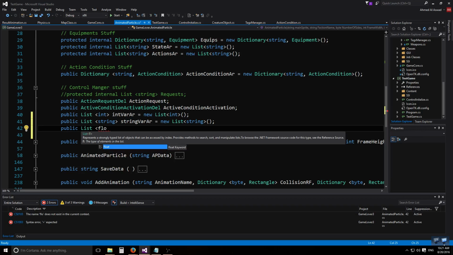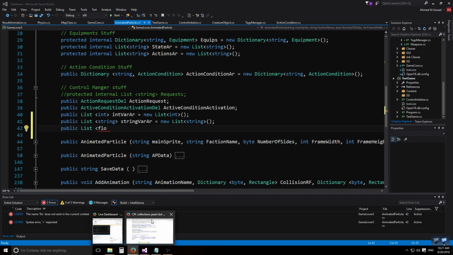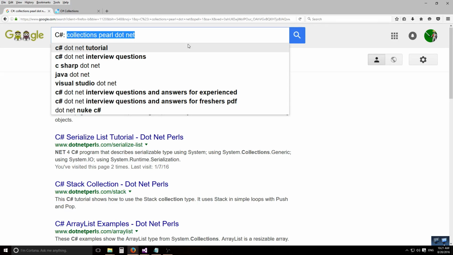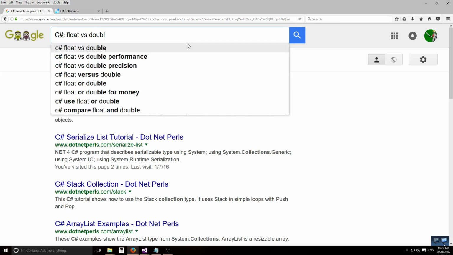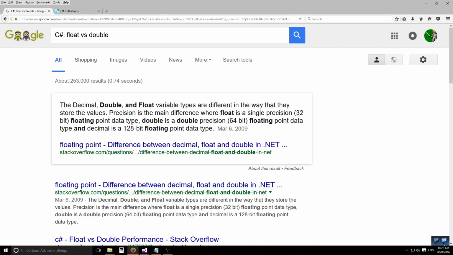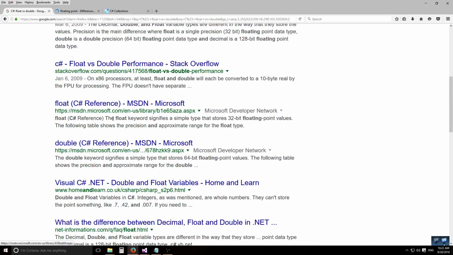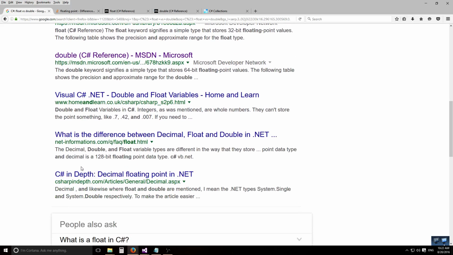Should I use float or should I use double? It's funny that I know the differences between float and double in Java, but not in C sharp, even though I'm using C sharp more. I believe both of them in C sharp are equation based, but I don't care about the performance. I care about how they work behind the scenes. Maybe this one will elaborate.